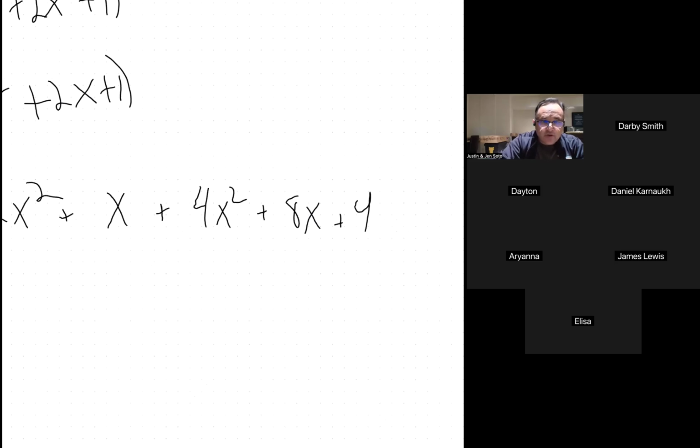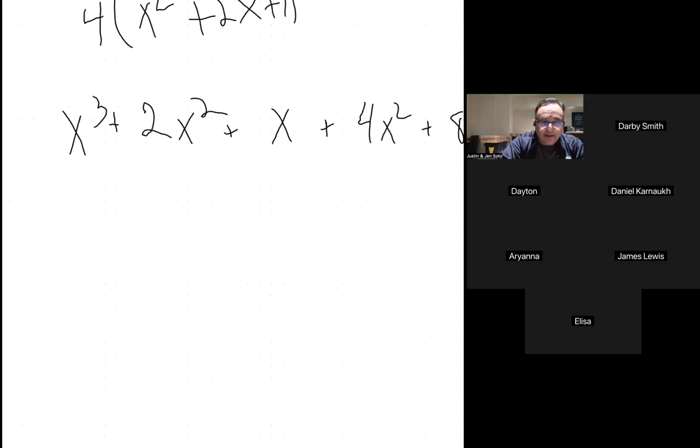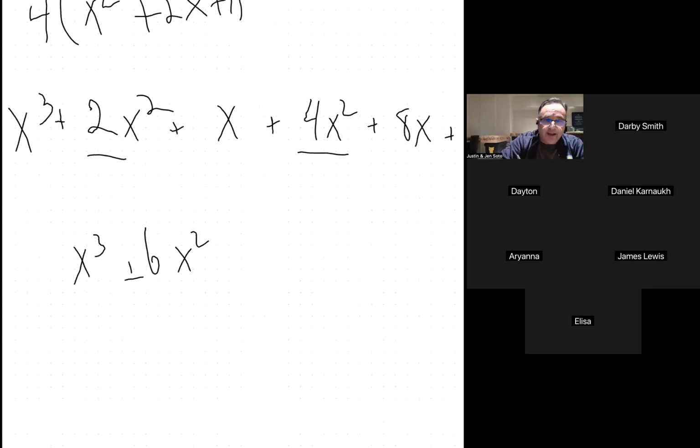If there were, you'd be mindful of that, make it a little bit harder. Okay. So now we're just going to combine any like terms that we have. We have the x squareds here. There's only one x to the third power. So we have 4 plus 2 is 6x squared. 1 plus 8 is 9x. And then just the 4 left over.